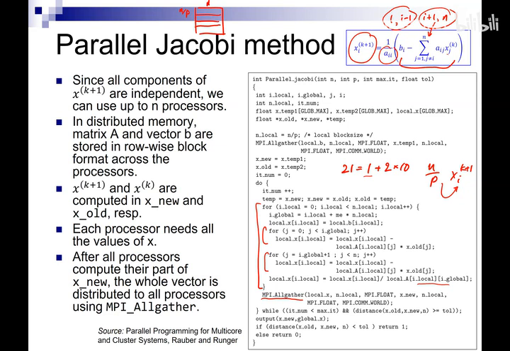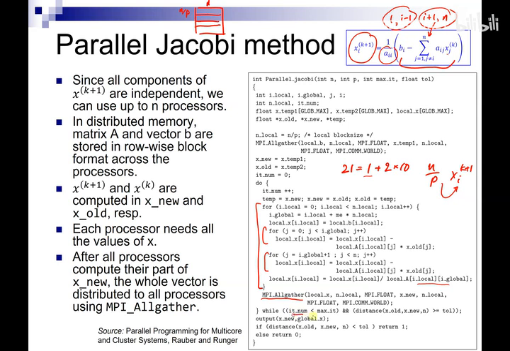Okay, so that's what we're doing. And then, because this is an iterative algorithm, we're going to keep doing this process. Each time we do this process, we compute the next iteration. Now, when do we stop? Because you don't want to do this forever.